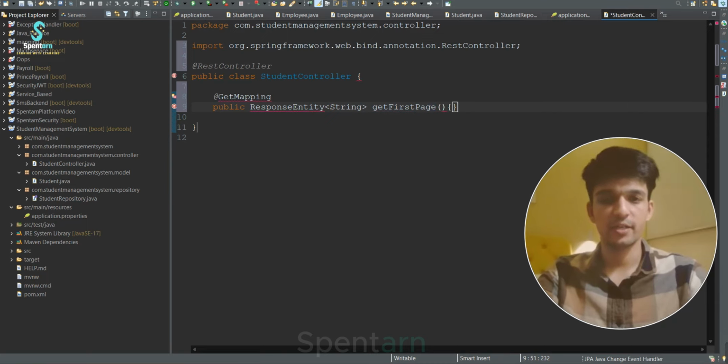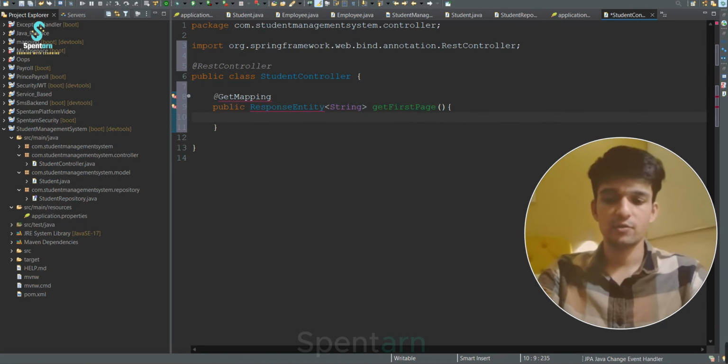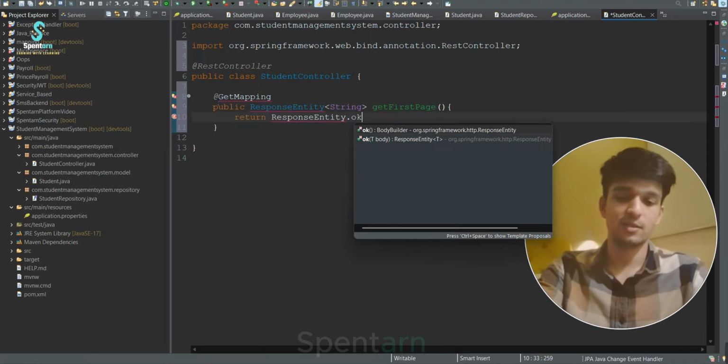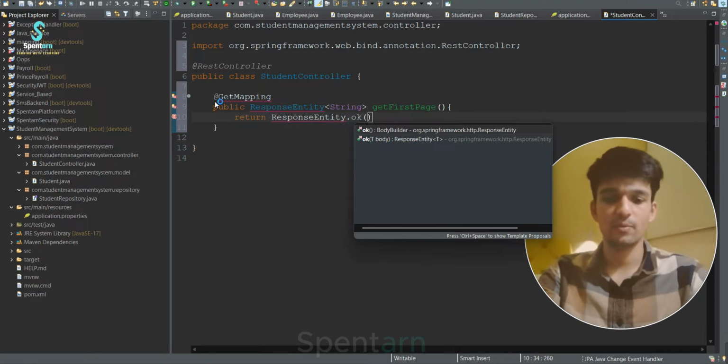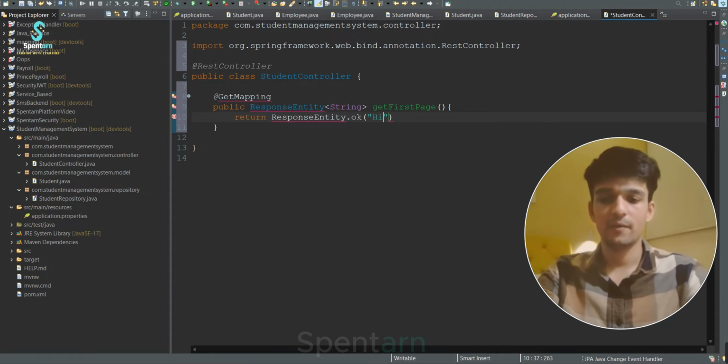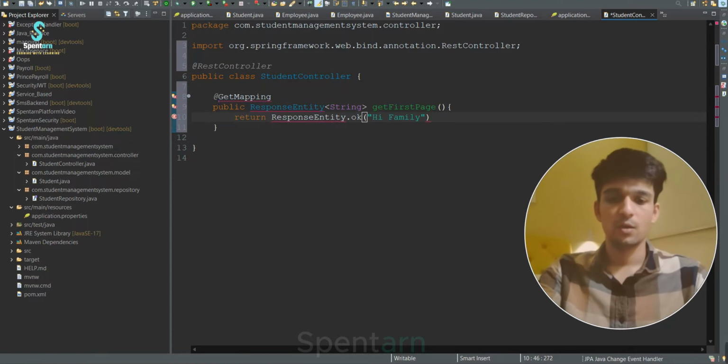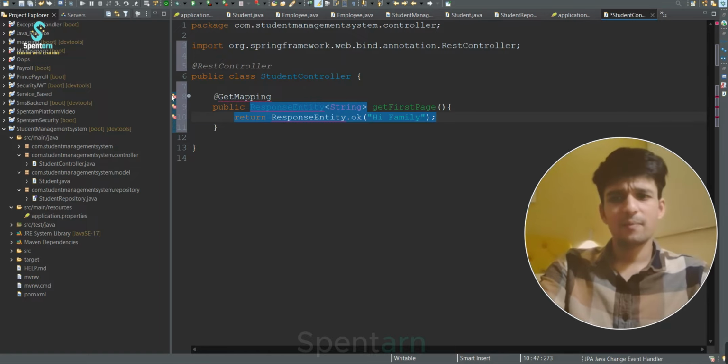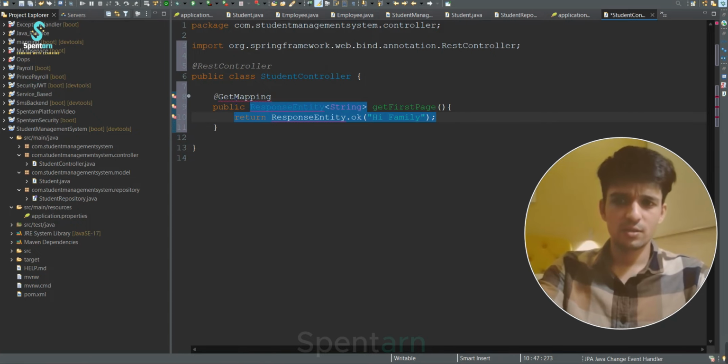This is the function that I'm creating at this moment, and here I just want to return ResponseEntity.ok, the status that I want to send, and here you will be seeing Hi family. That's it.